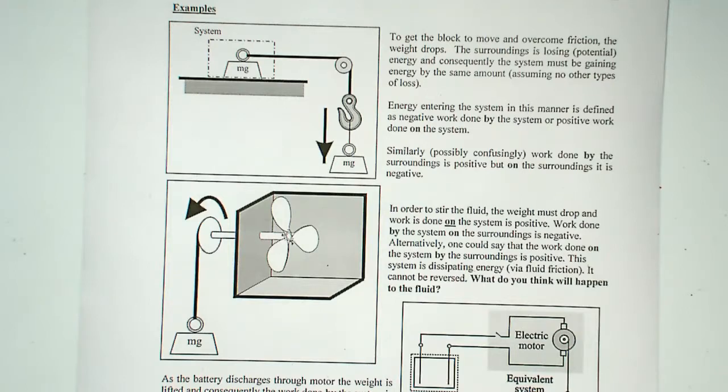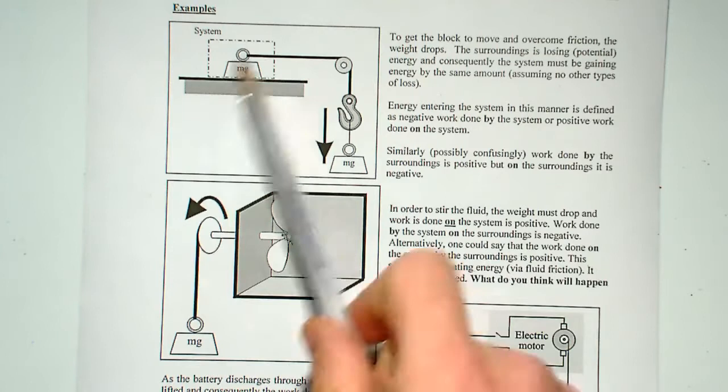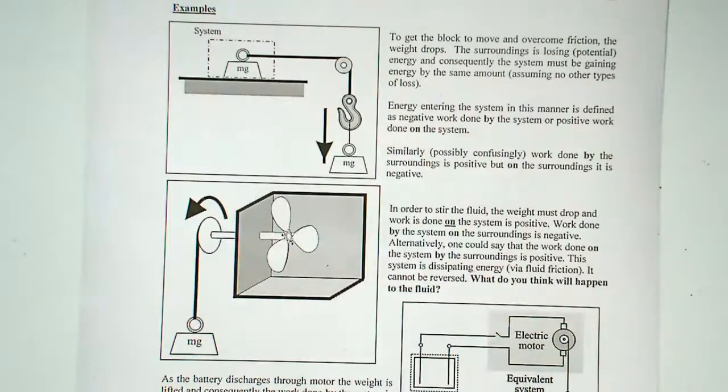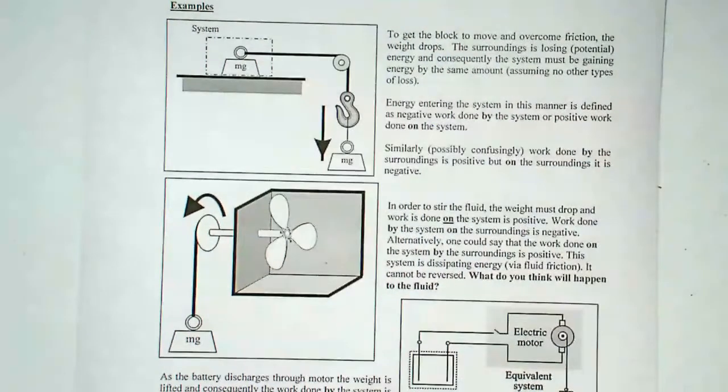So let's just think about these examples. In any of these examples, you have two parts. One is a system, and one is a surrounding. And you have to be very clear on what defines the system and what is actually the surrounding. Now, the job actually here isn't that difficult because you even know what the system is.